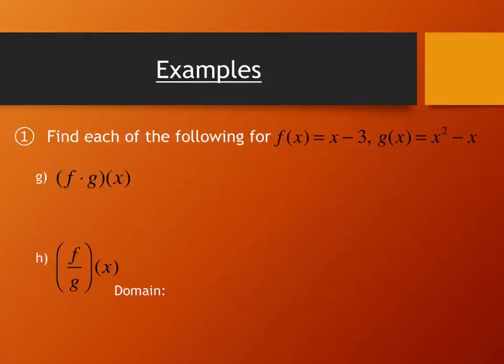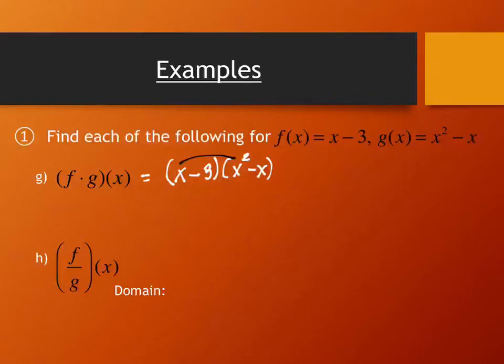So what do you think the next slide's going to tell you to do? Multiply, right? Add, subtract, multiply, divide. So we're going to do the same thing. Multiply, divide. So let's do multiplication. So my f of x is x minus 3, and my g of x is x squared minus x. But to multiply these this time, right? It's like foiling, first, outer, inner, last, or distribution, whatever language you would like to use.